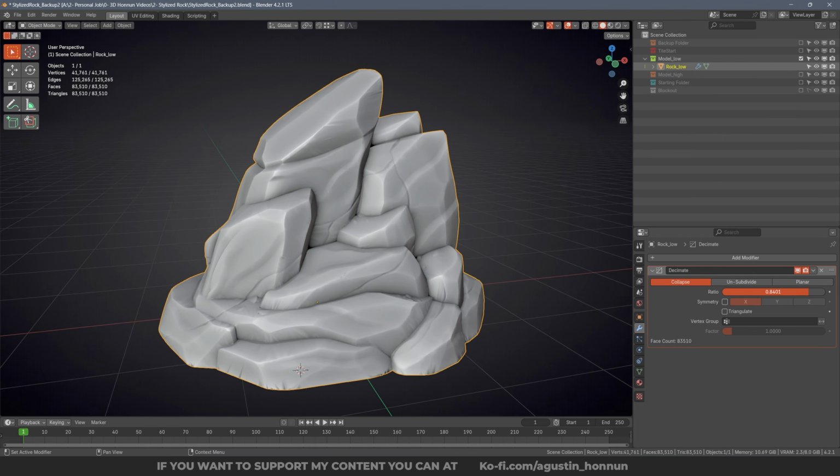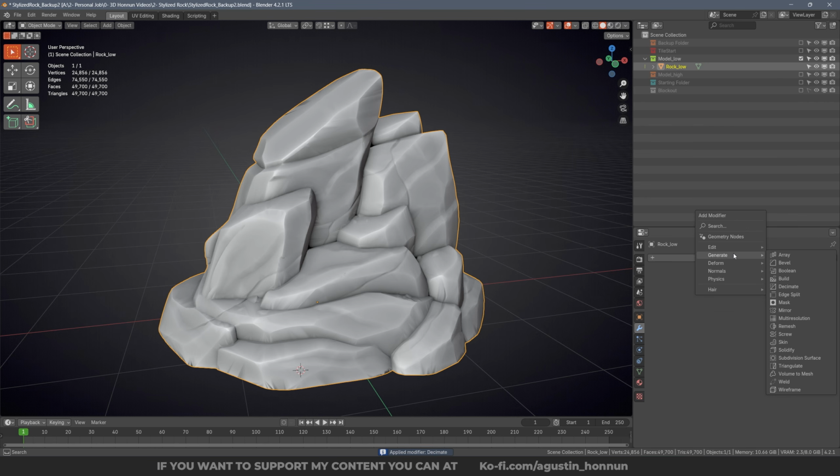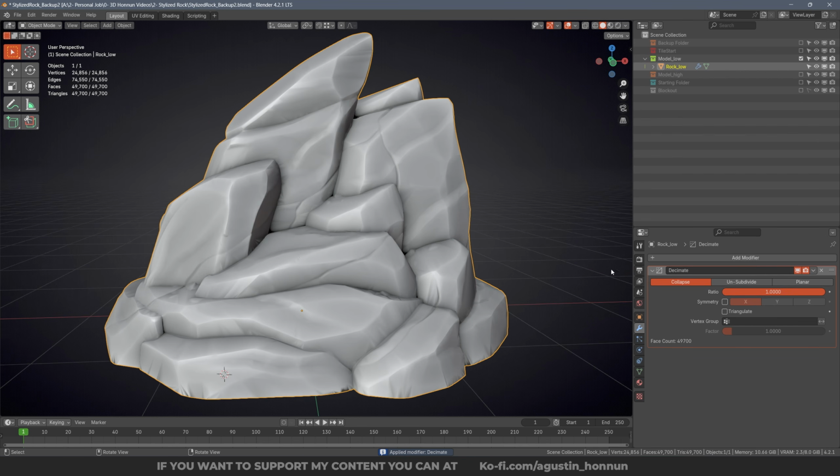So I think I'll be using, I don't know, maybe, let me check. First I'm going to apply this modifier at 0.5 just to make it smoother. Okay. Then I'm going to use decimate again. It will be faster, as you can see.